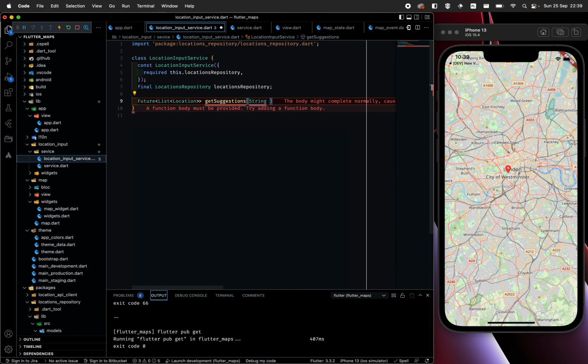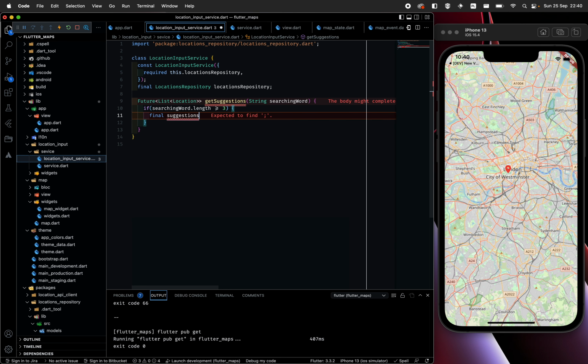As a parameter, we're gonna pass searchingWord, and we can return a list of locations. But at the beginning, let's say that if searching word length is smaller than 3, we don't want to call a request.